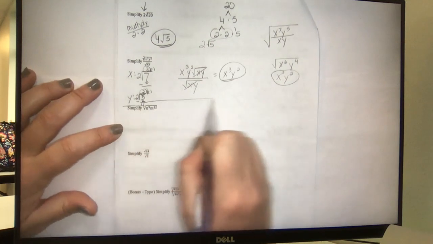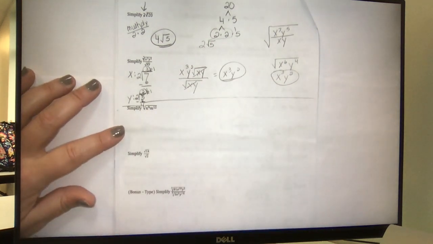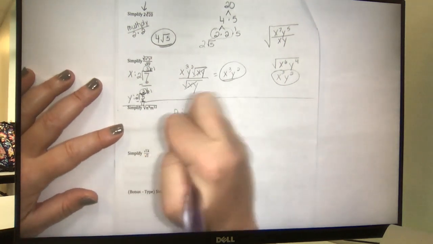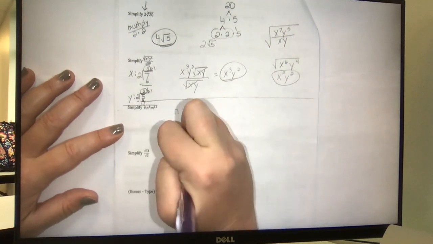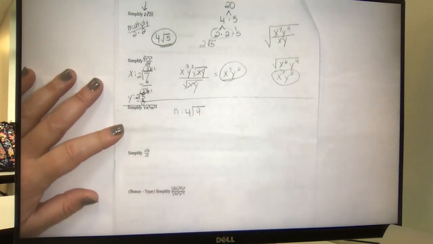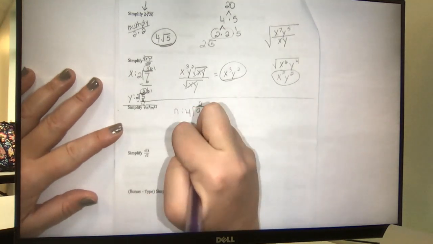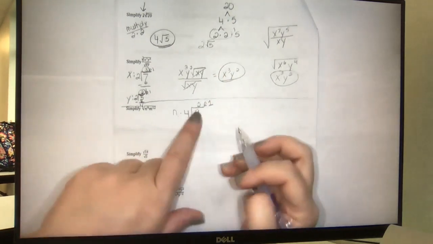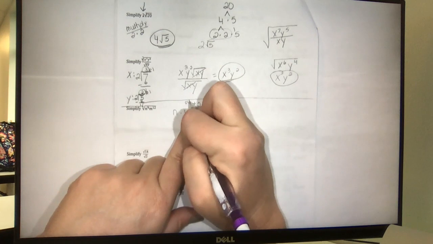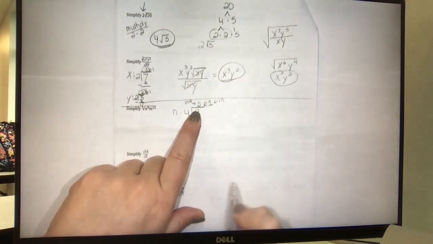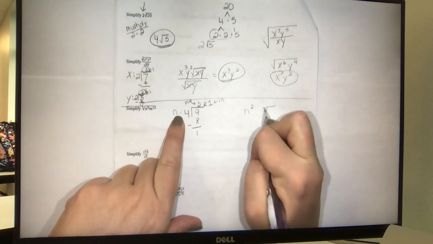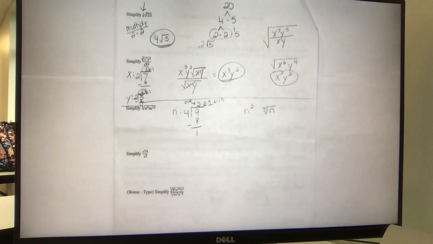All right, let's try this next guy. He does not have a fraction, so he's just a 4th root. So we're practicing who goes in, who comes out. So here we go, in. He has exponent of 9. I'm going to divide by the index of 4. 4 goes in there twice with a remainder of 1. Okay, this is who comes out. This is who stays in. So n squared comes out with a 4th root of n that stays in. Okay, now I'm going to do m.